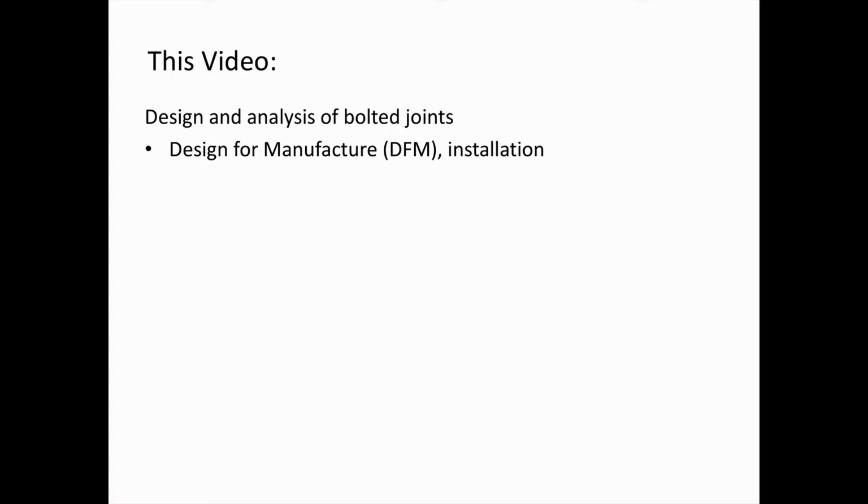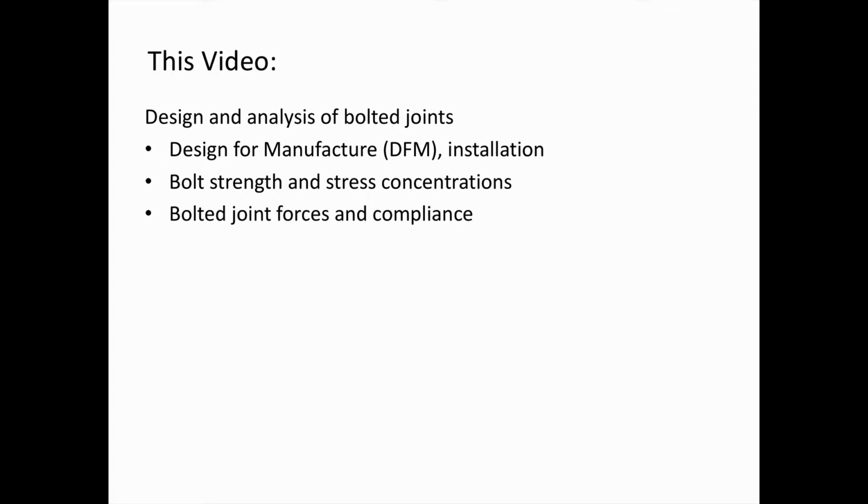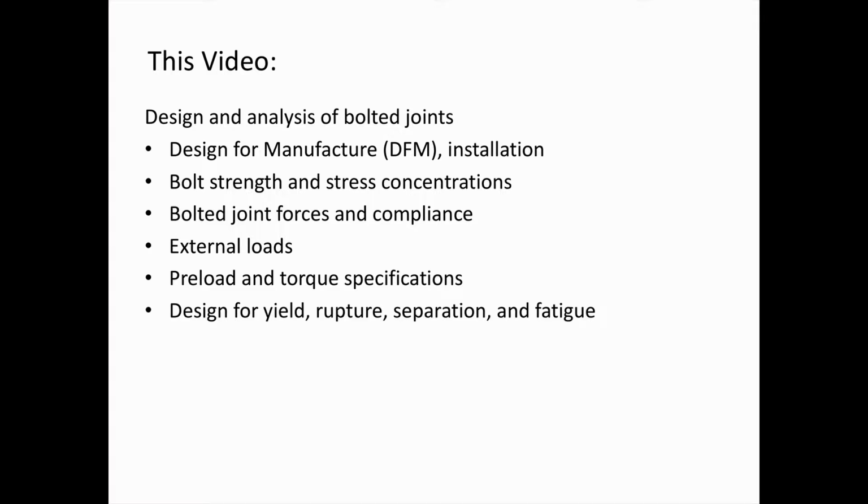We're going to discuss design for manufacture, installation of bolted joints, bolt strength and stress concentrations, bolted joint forces and compliance, external loads, preload and torque specifications. We're going to learn how to design bolted joints with respect to yield failure, rupture failure, separation failure, and fatigue. Then we'll conclude with one possible process for going about bolted joint design.